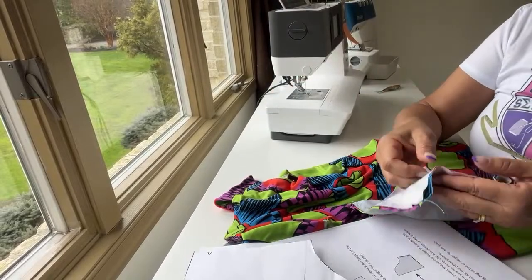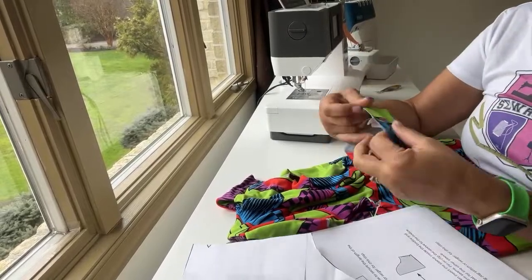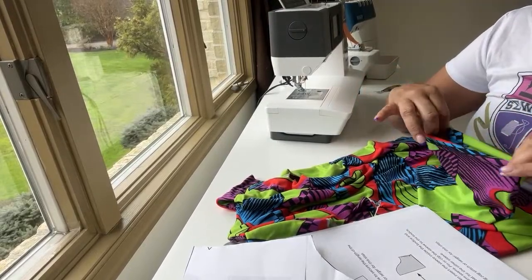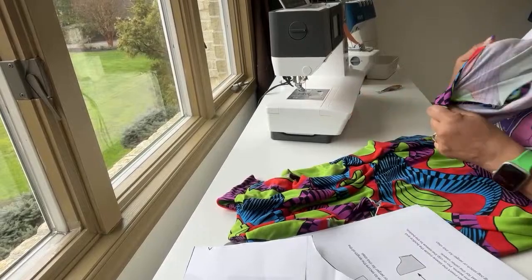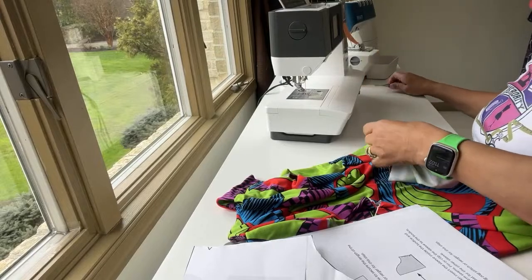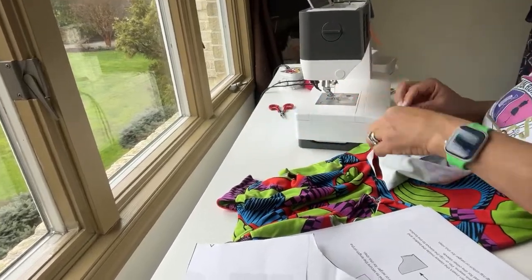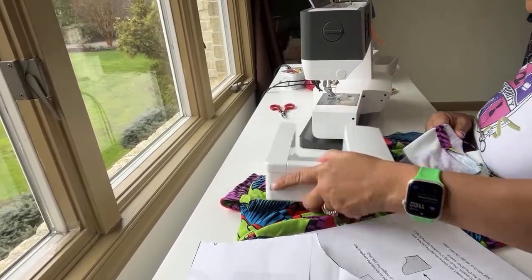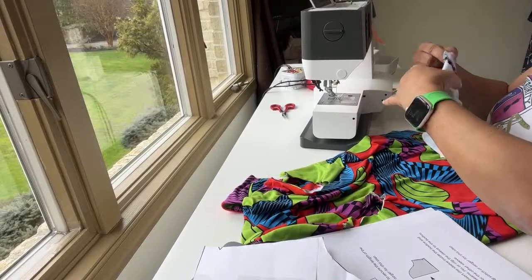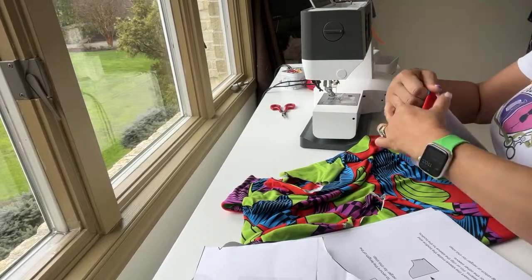Now what you can do at this particular point is simply turn your garment, your sleeves, wrong sides facing, and just go ahead and stitch a little bit of a hem. I am not going to do the hem here because, well, actually I can. I usually like to do an overlocker on the edge, but this garment, we're not gonna have any fraying. So I'm gonna go ahead and just kind of turn the garment a little bit in.